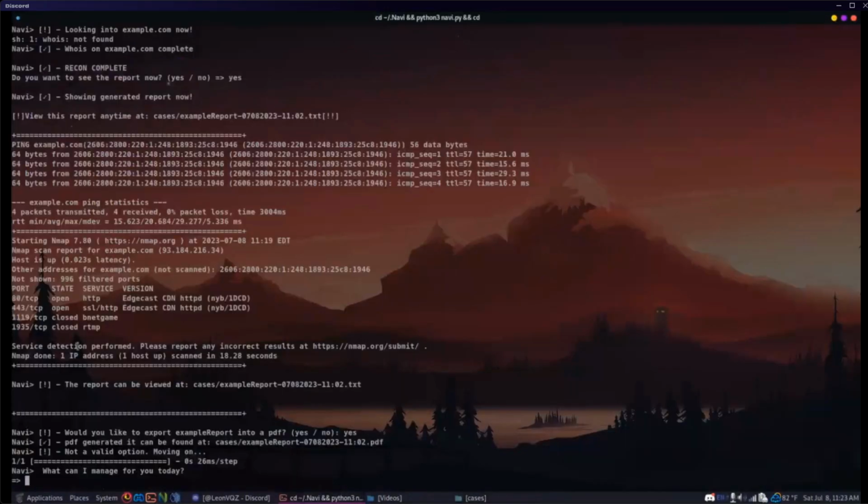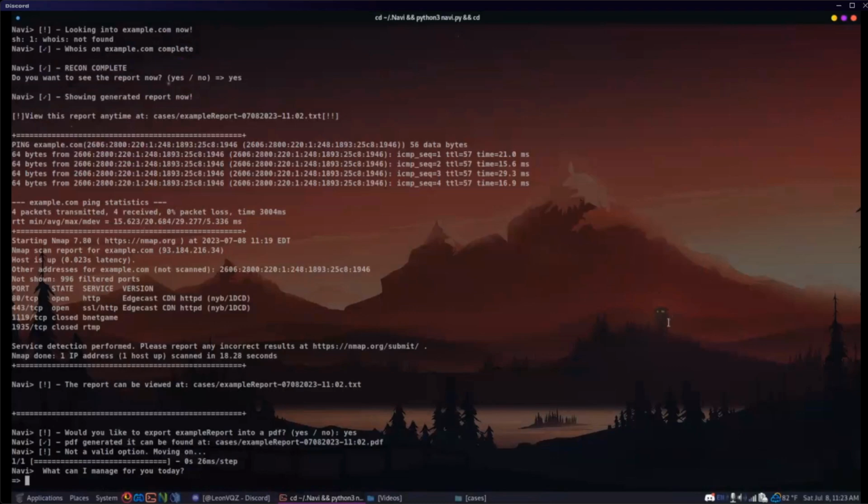By full report, I mean it's still only these two things, but over time I intend to add more to the recon script. I don't quite have an example off the top of my head, but I definitely want to expand upon it.